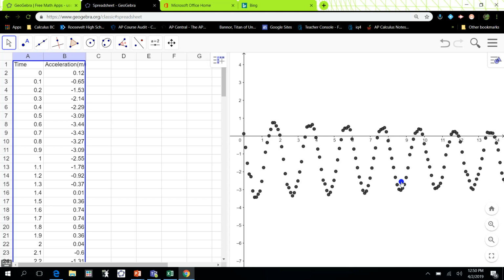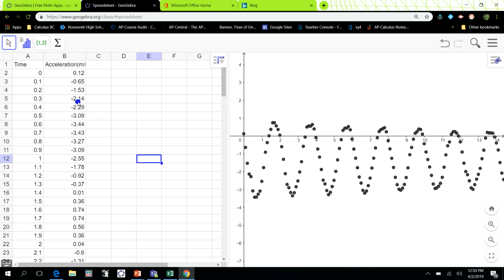So what remains now is to take all of those points and write the equation of that graph so that we can fit a line to it and model that. So you're going to use your table here. The easiest way to start writing this equation is to find the highest point and the lowest point. That will help you write this equation.